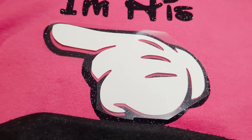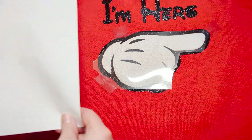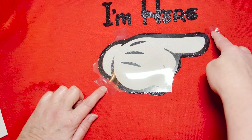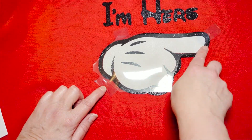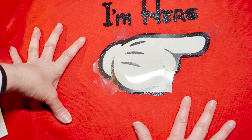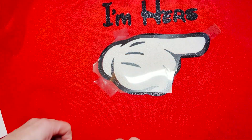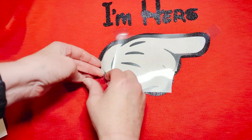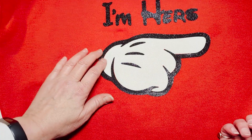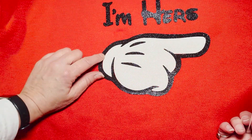I'm going to attempt to fit this in here now for one last press. One thing to note — it says to use parchment paper instead of Teflon, I think because it has to do with moisture getting trapped. This is looking good! I did have to tape this down with heat-resistant tape because puff doesn't stick well to glitter. As you know, the general rule is to do glitter as the last layer, so this is an experiment — using puff and doing it after I've done my glitter layer. It didn't line up perfectly when I was putting it in, but luckily the puff nature has covered most of the gaps.